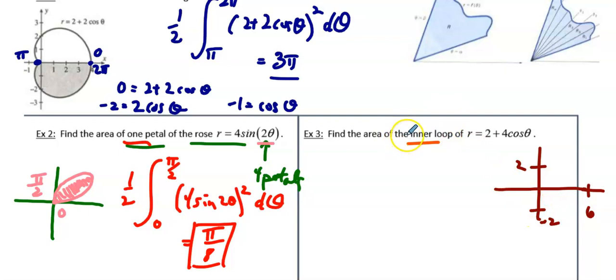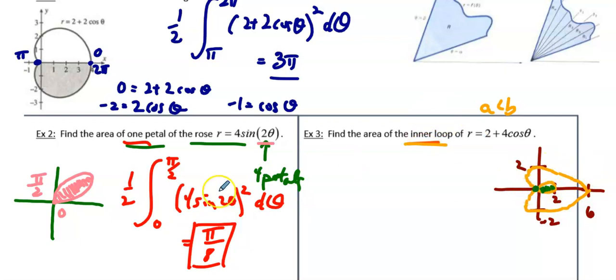This awesome question tells us that this is an inner loop. So we also know that it's going to be 2. Remember, the difference of the two numbers is going to be where our inner loop is. So we can sketch this by knowing that we're going to go this way, and then we're going to come down like this, like so. And the other way that we know this is an inner loop is the fact that A is less than B. So that was the other question that we had in lesson number 38. So we want to find the area of this guy right here. What I want you guys to understand, that's probably the easiest thing to do, is instead of calculating what's going on, remember that I want to start here.